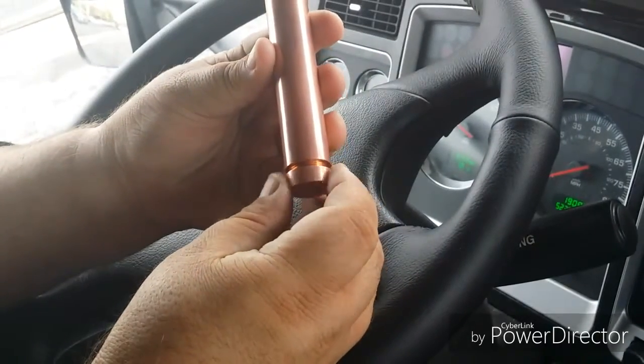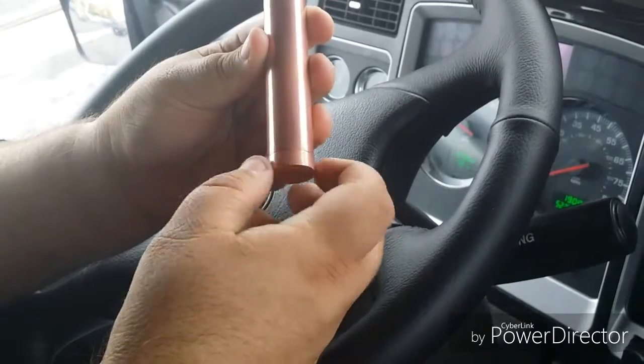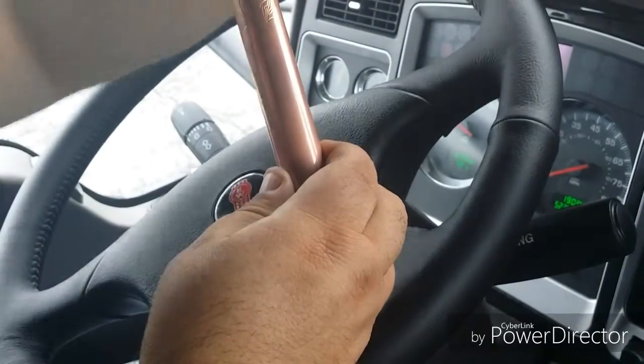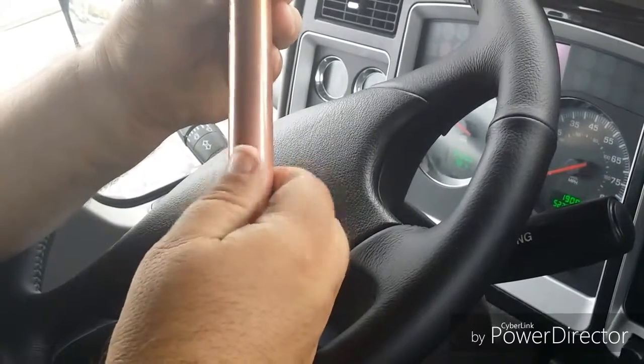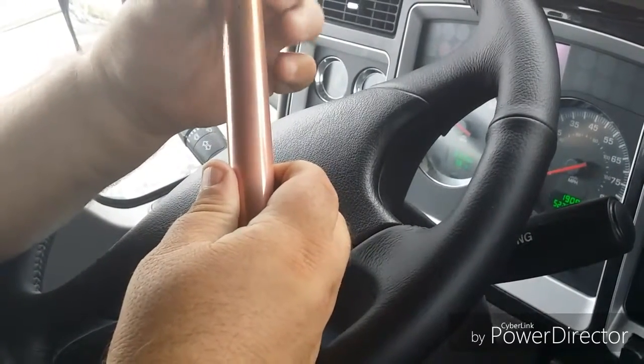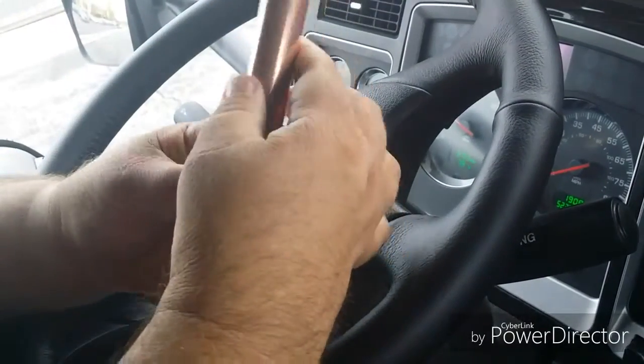This switch screws into the bottom like so, and the 510 connection screws into the top just like that. Now put your batteries in.